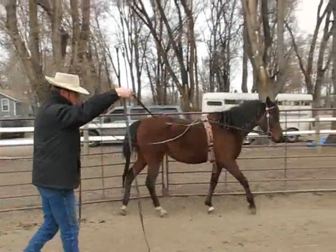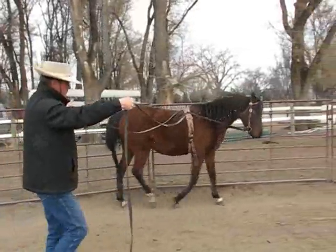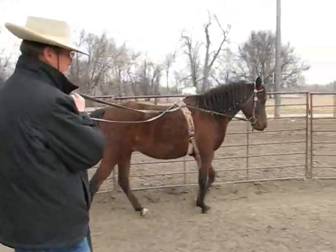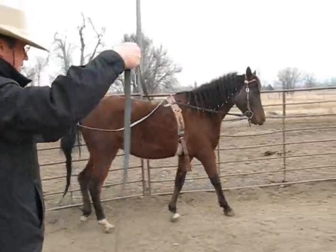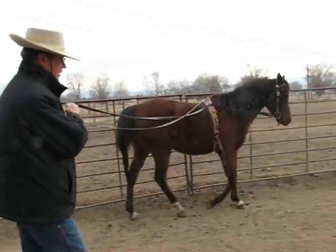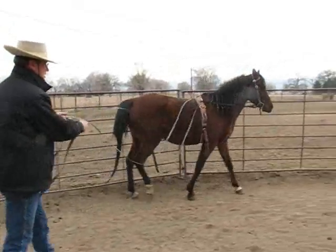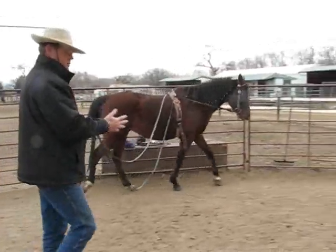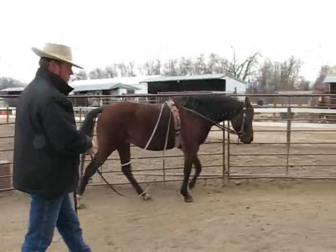And raise that hand up. Say, we're going forward. Now I'm going to ask him to drop that nose a little bit right there. Raise my hand again. Move him forward. Right there. And then I'm going to toss him the reins and let him relax and walk out. Now these are great exercises for a young horse.